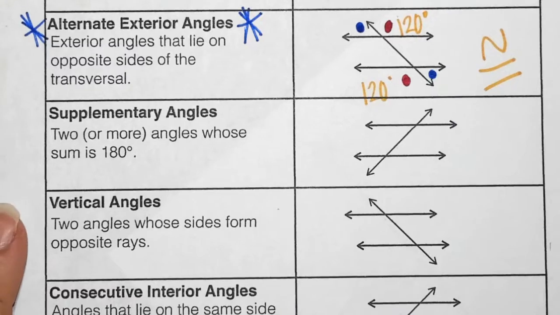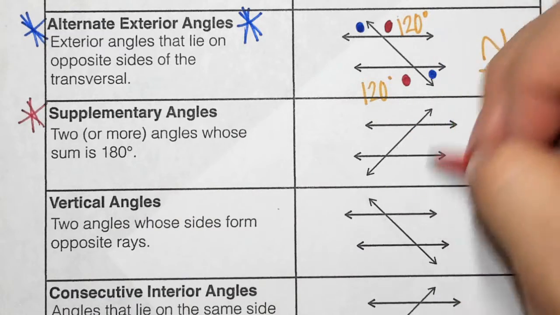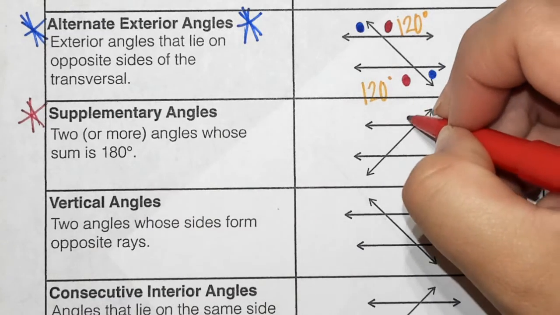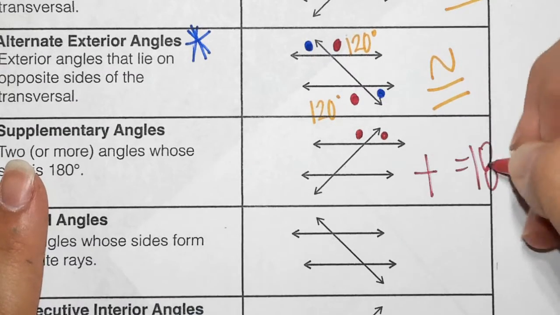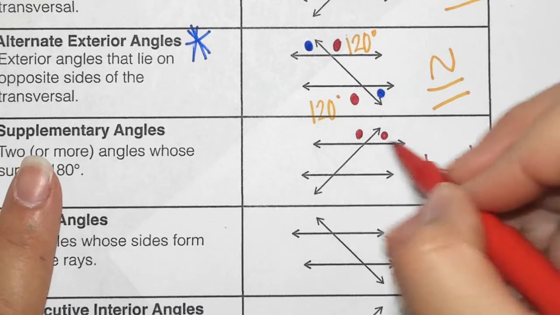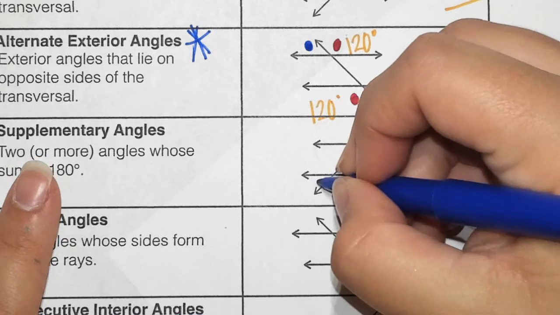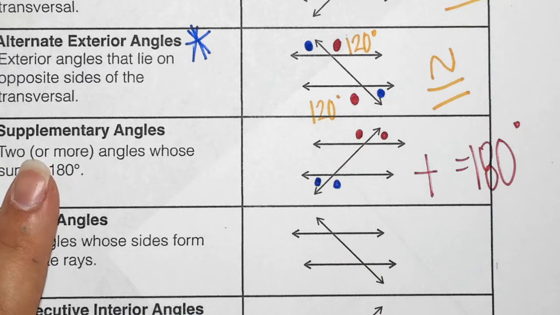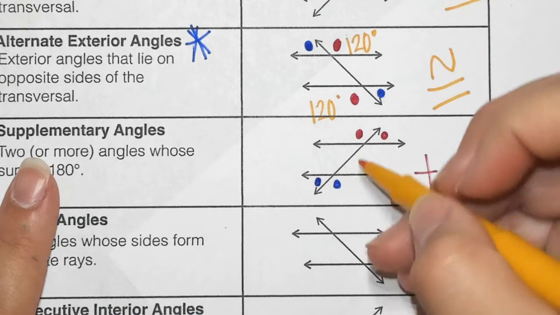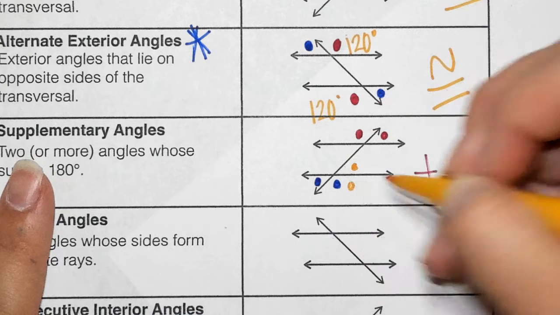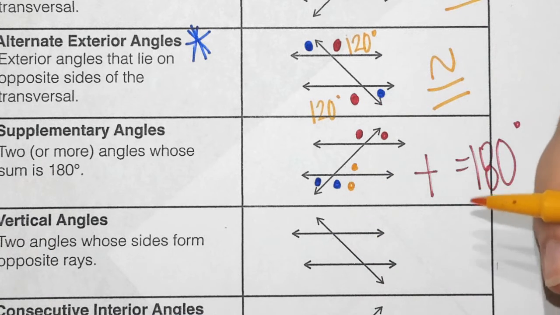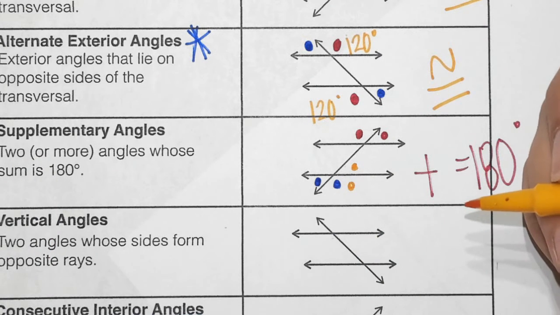This is a review. You know supplementary angles are 180 degrees. So supplementary can be, there's actually 8 on here. So I'm not going to list all 8. But these two together, they're not congruent, but they add to equal 180. So those two are supplementary. These two are supplementary. Couldn't I go sideways as well? Couldn't I say this one is supplementary with this one? Okay, so it's whenever there's two that make 180.